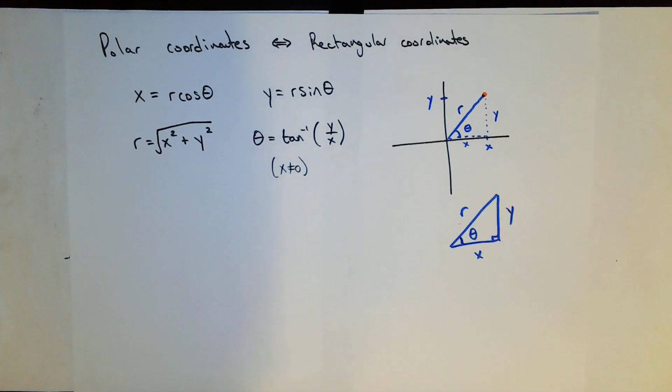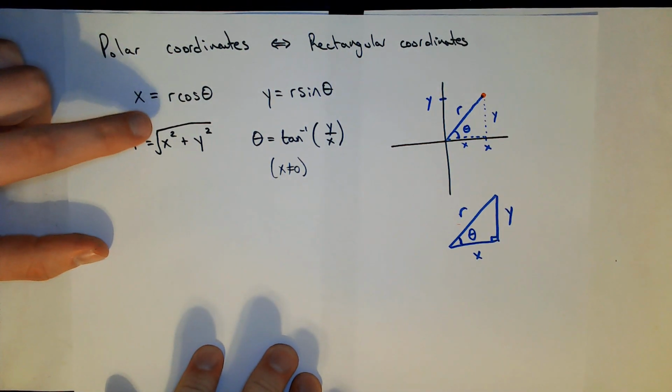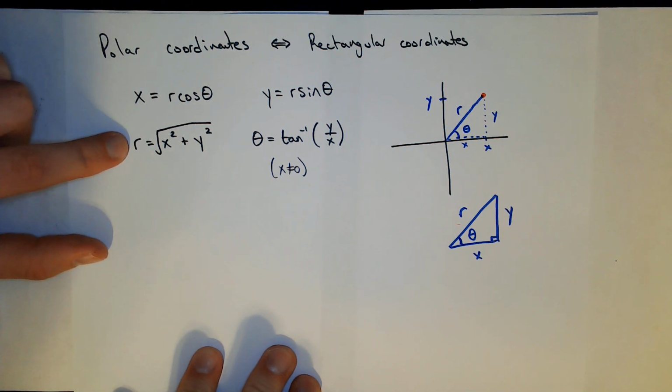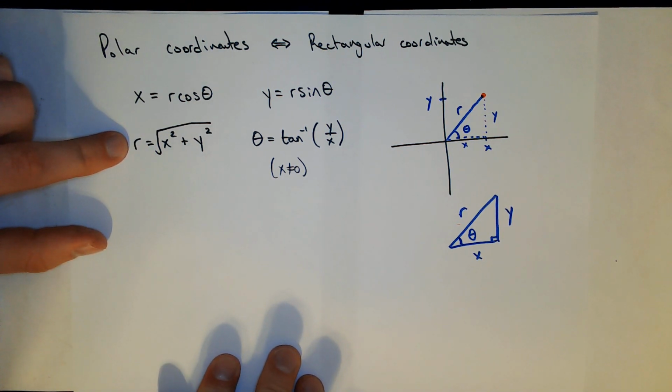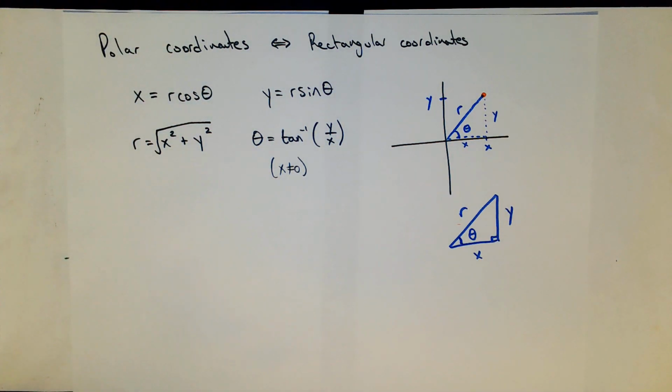Okay, so these are the relationships that we want. I could technically put a plus or minus on the square root, which would be typical for how you would solve an equation. But do we need to worry about that? Because we can always make r positive just by scooting the angle, right? So maybe we won't worry about that unless we really have to deal with it. So we'll deal with that if it comes up.